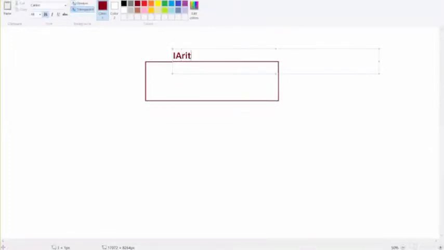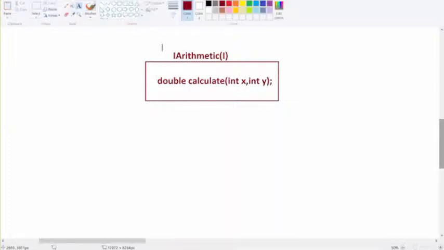IArithmetic, one interface, with double calculate(int x, int y). This is one abstract method.